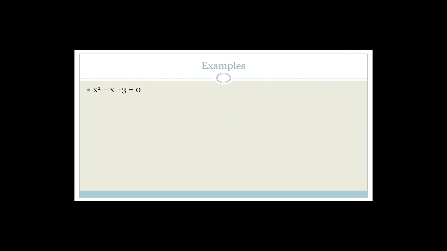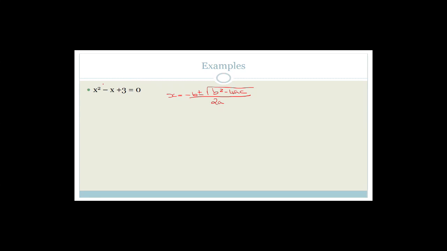So if we're looking at this equation, you've got x squared minus x plus 3. If we want to factorize it, and we're going to use the formula, we go x is equal to minus b plus or minus the square root of b squared minus 4ac all over 2a, right? You get given this formula, so you don't have to memorize it, but you do need to know how to use it. We're not looking for the nature of roots at the moment, we're just trying to identify the roots.